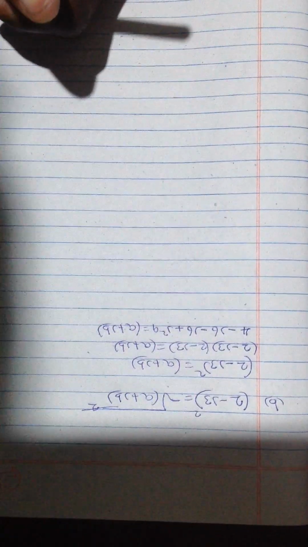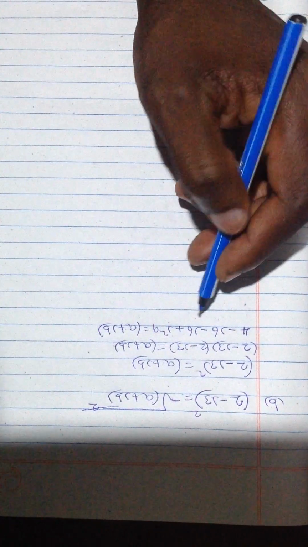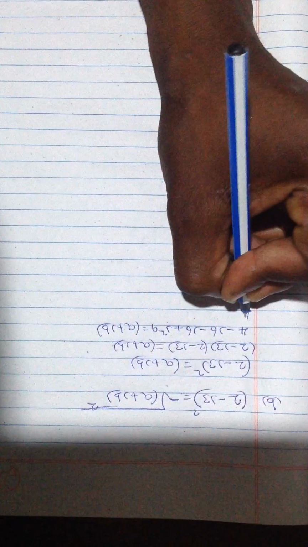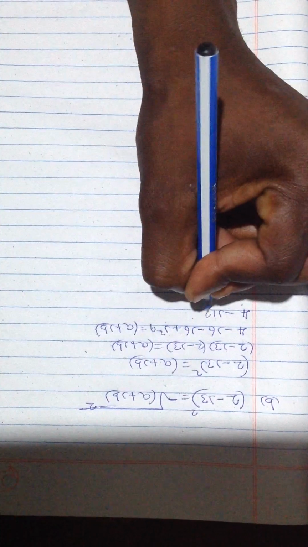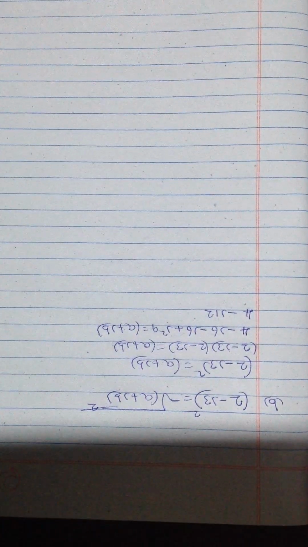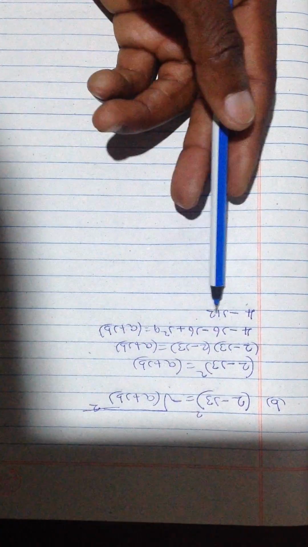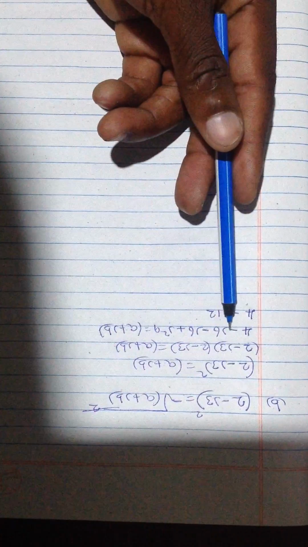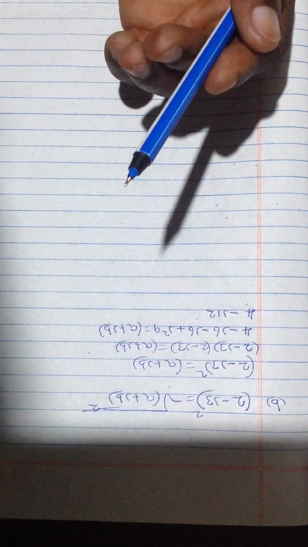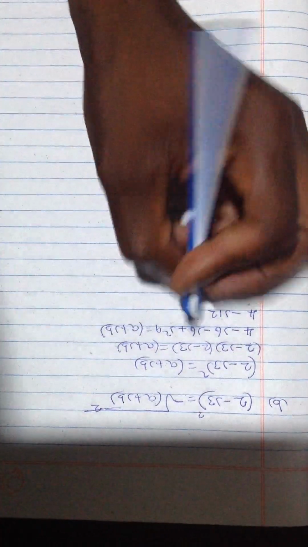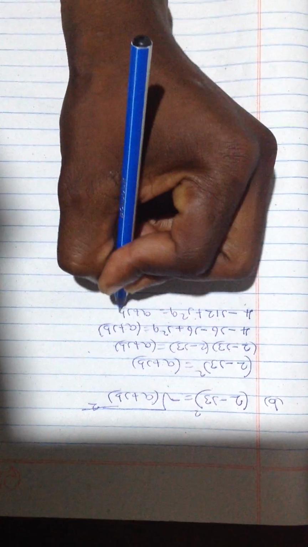Okay, so from this point here, negative J6 and negative J6 are like terms. So what do I do with these like terms? I sort them out. So we have 4, and what is negative J6 minus J6? I'm going to have negative J12. Remember the rules of algebra, the rules of integers. If you have a negative and a negative, you add, you get the sign of the bigger number. So I'm adding, what is 6 plus 6? This is where this 12 is coming from. Then now I add, I get the sign of the bigger number. Which one is big between 6 and 6? They're all the same. So I just pick a negative because they're all carrying the same sign. Okay, so plus J squared 9, which is equals to A plus JB in brackets.